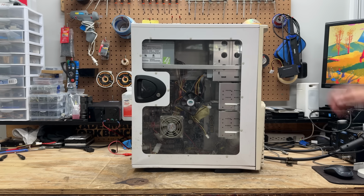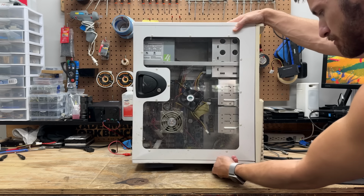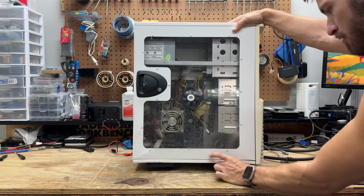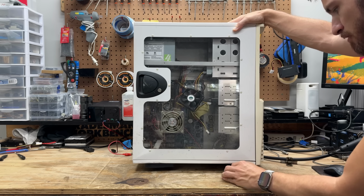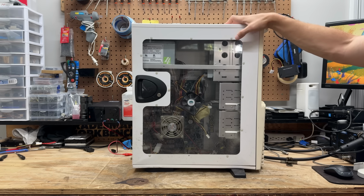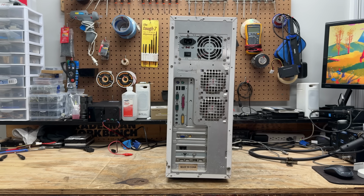It looks like we have these flip-out feet here, possibly. Yeah, sure do. Well, they're super sticky. Yeah, these flip out and keep the thing from tipping over. It's giving me mini server vibes, but I don't think any self-respecting server would have a window. Before we open it up though, let's just take a look at the back.